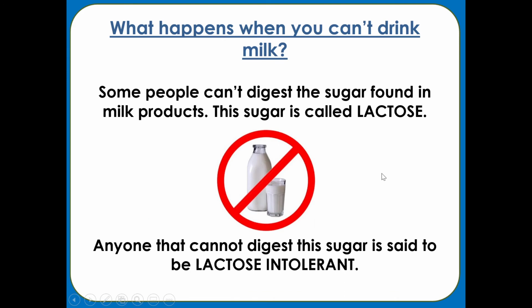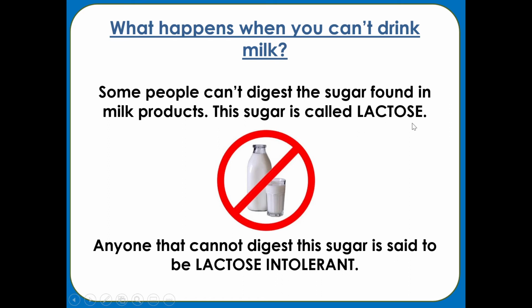Now, some of you will be sat there going, oh, I can't have lactose, I can't have milk. Okay, that is something that is becoming more and more prevalent. So what can you do if you can't have milk? Some people can't digest, it's actually a sugar technically that's in the milk products that they can't have, guys, and it's something called lactose.